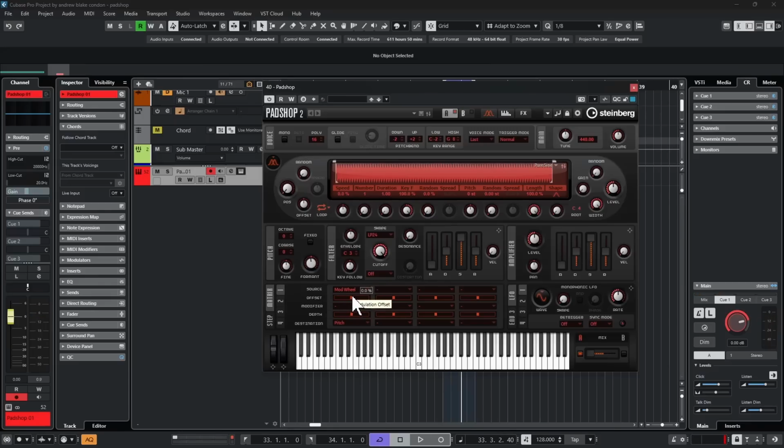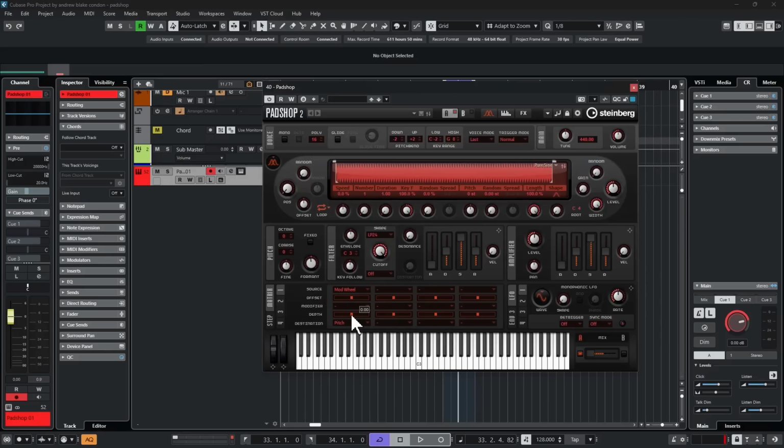Now back to the modulation matrix. Because we've set the mod wheel in the source area to control the pitch in the destination area, if I come down and hit the mod wheel, right now it does absolutely nothing. Because the next thing you have to do is assign something on the depth. Understand that if the depth is right in the middle like it is here, that means it's going to have no effect no matter what you've assigned to the source or the destination.